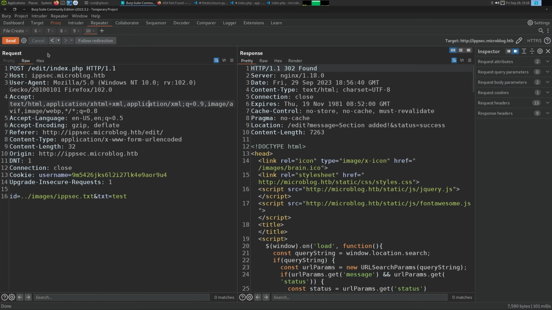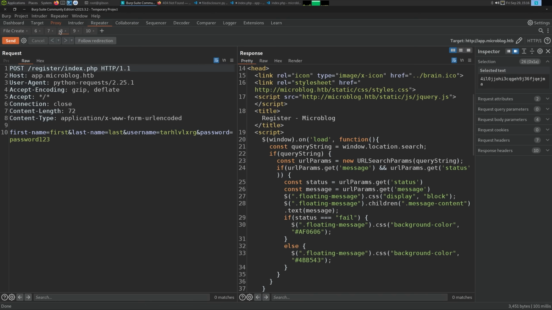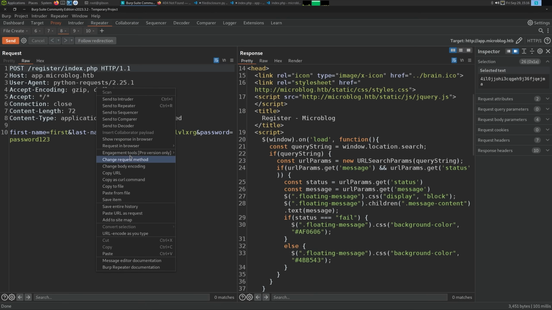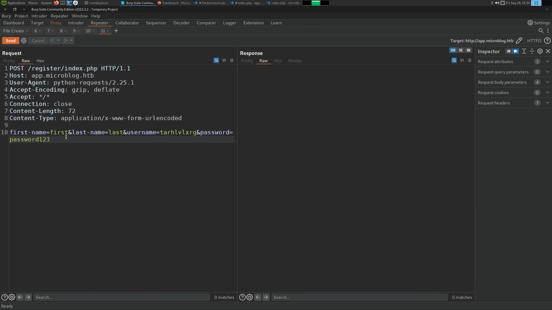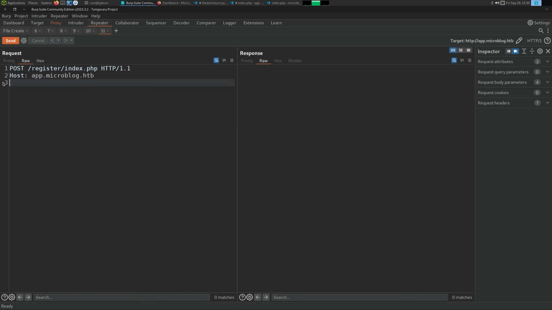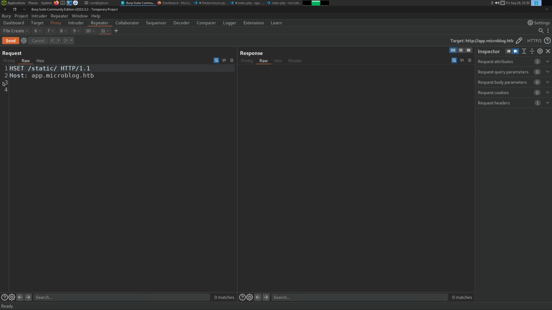And we're going to send a request to microblog.htb, the app. So we can send it to Repeater. Then we want to delete everything but the host line. Make sure you have 2 line breaks here. And we want to send an hset request because that is what the app was doing to modify Redis. And then again, we do static, so we get into that nginx thing.